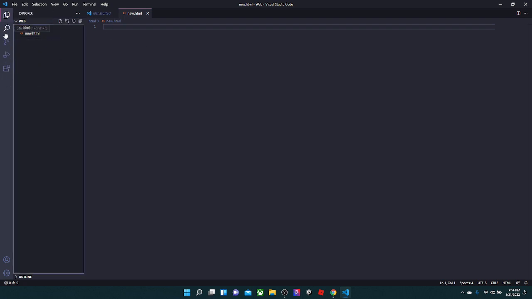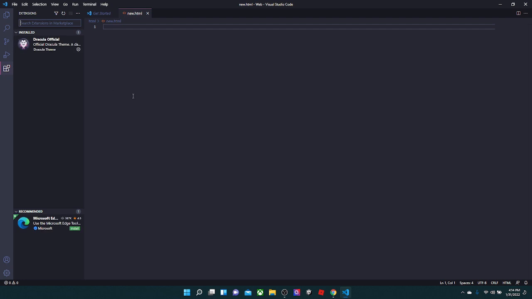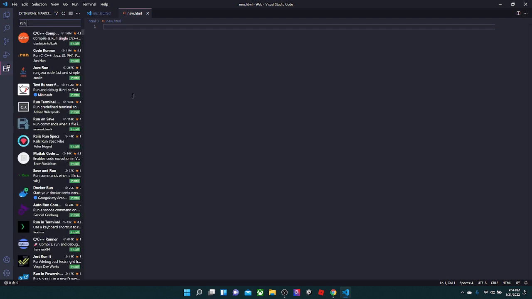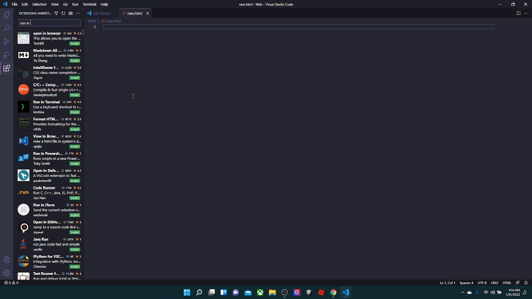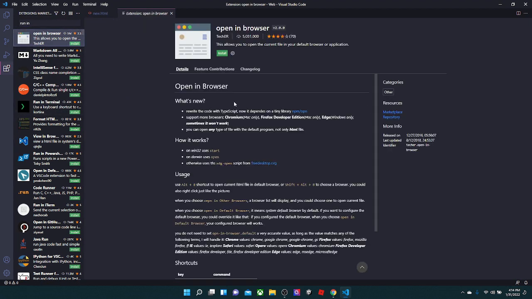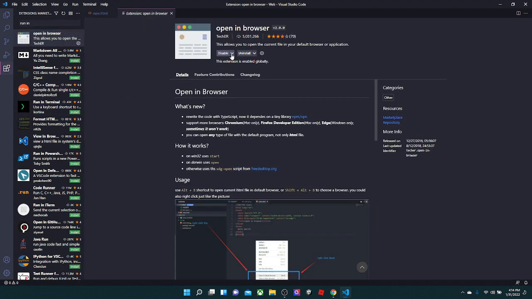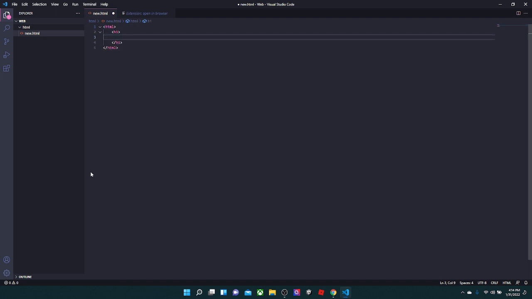So now I can go inside of here in extensions and search for open in browser. You're going to install that real quick. As you guys can see, it says uninstall, install. So we can go back here. Now when I go back to here, we could type some code like this. We can start by making an HTML. Oh, not that. And then I can also go H1. I can say hello.